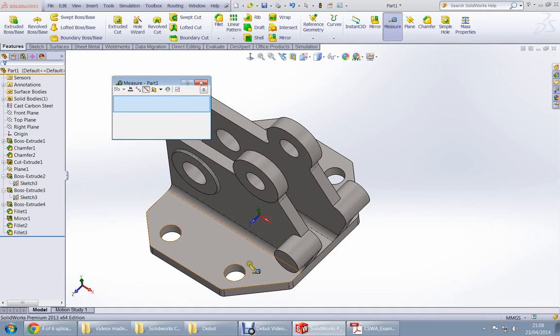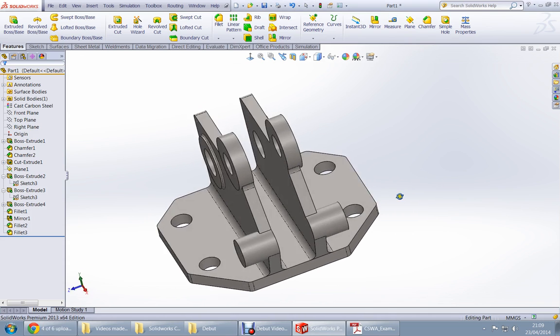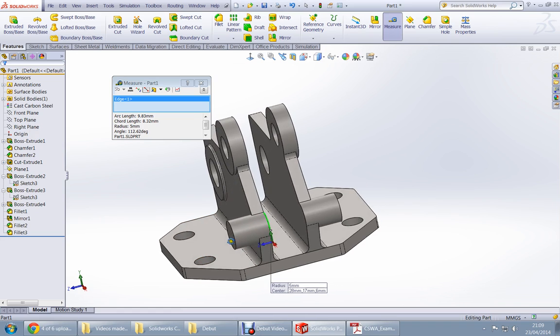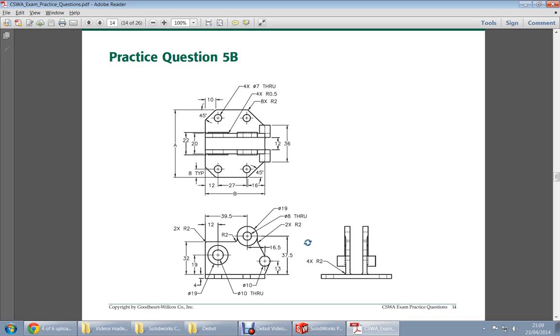Let's check the diameter of this. 7, so this should be alright. Check the distance between this and this. Says 12. 36 minus 12 divided by 2 is 12, that's correct.